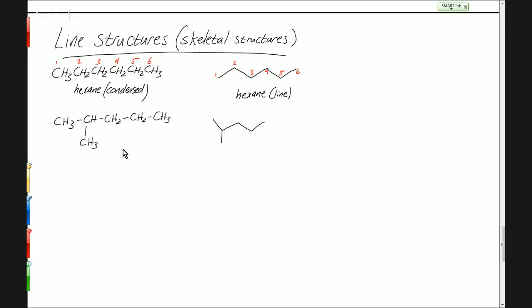Think about those 2 structures. All right, so what do you see? What if I were to draw, let's say, another structure and say, okay, draw the line structure, what would you do? How do you think about this? What's being abbreviated in this line structure? Basically, it's drawn without the hydrogens. That's kind of the most important part. We don't have to draw the hydrogens at all.